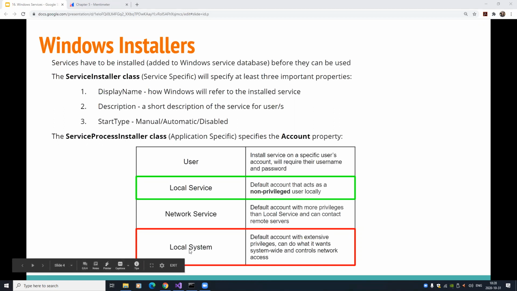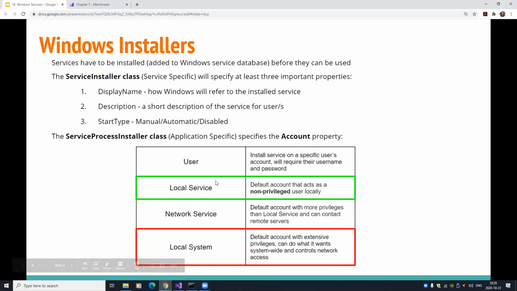The fact that it's even an option, a default option, is quite interesting. But it's also a default account. It exists on all Windows systems. Obviously, it has to exist because you need to be able to install stuff there. Some people will be creating services that need access to those administrative privileges, like Windows themselves. Okay, but yeah, it is quite a dangerous option. The standard way is to install on local service because it's a default non-privileged user that has local system access. Okay.